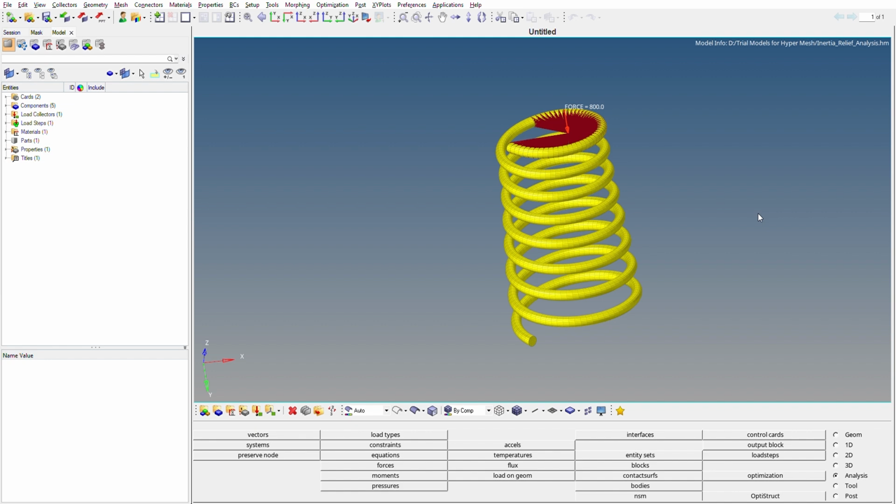So what I mean to say is, if you have seen my previous videos, what we generally do is we apply some load on the body and we also apply some constraints on the body, right? Whether it be a constraint on the degrees of freedom or a constraint on the thermal side, whichever it may be. So basically, we apply loads and constraints both. But in inertia relief analysis, we only apply the loads, and the constraints are applied partially or not at all applied. So the body is unconstrained basically.